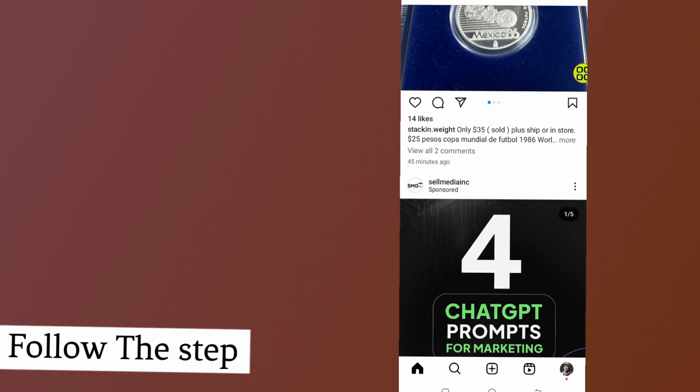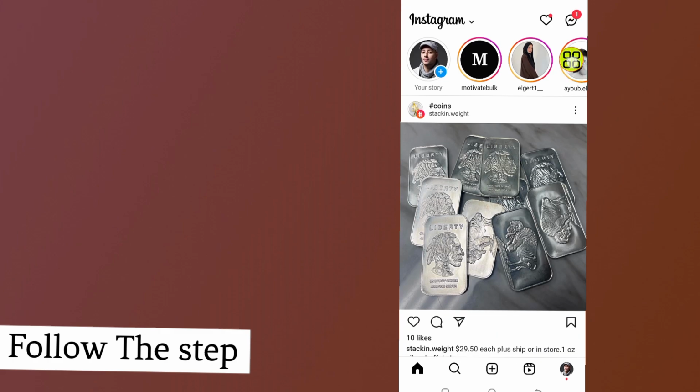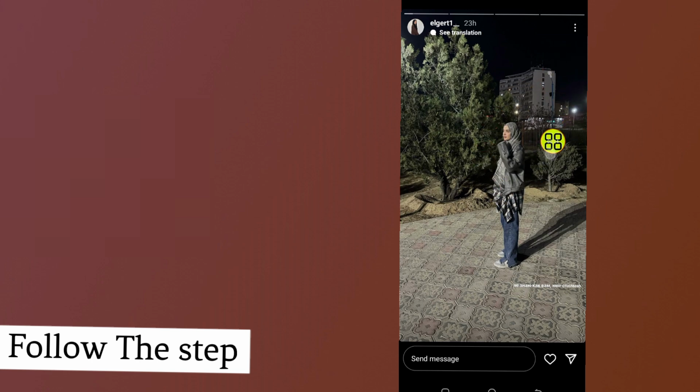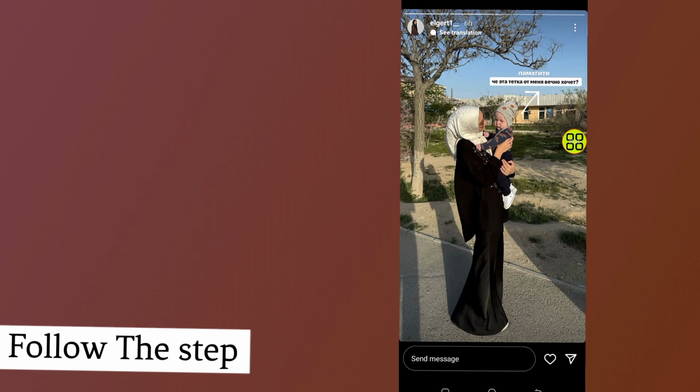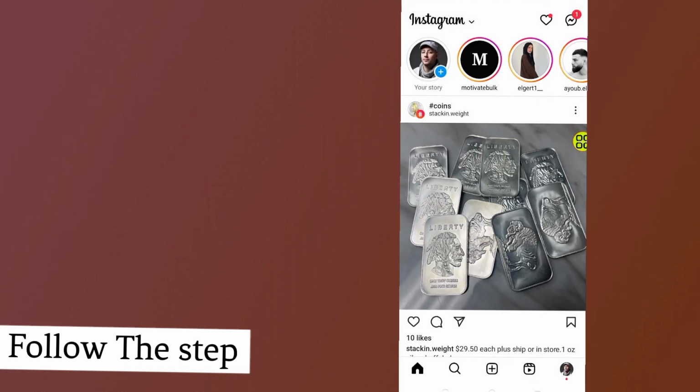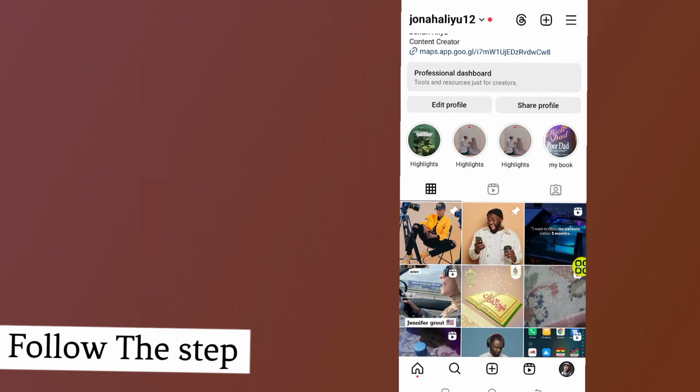The first method is, let's say, as you can see at the top, I'm always seeing this person's Instagram story. Then suddenly I stop seeing his Instagram story on my account. All I have to do is tap on my profile at the bottom right side. After I tap on my profile, tap on this username at the top right side.